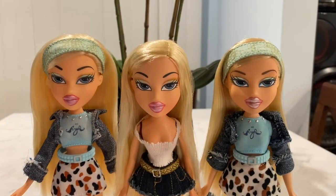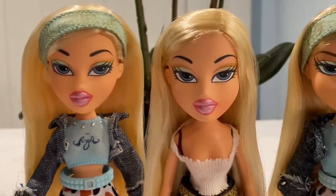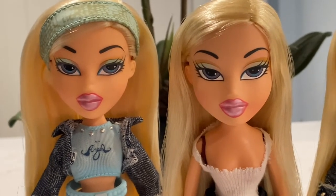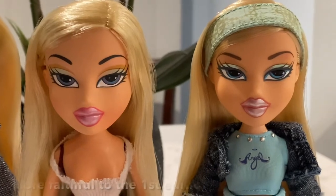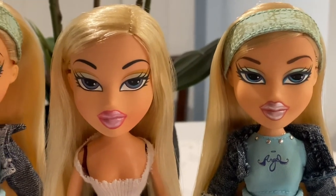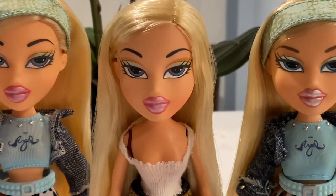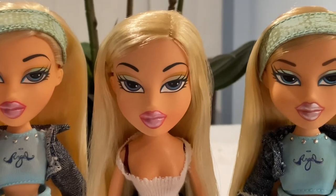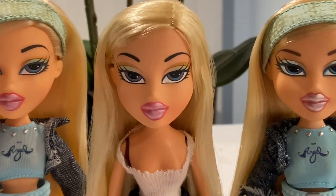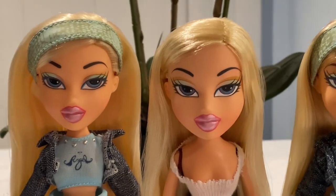The reproduction Chloe with the saran hair actually has a different face than this one. The newest batches of reproduction Chloes have smaller eyes, while the saran-hair ones have eyes more faithful to the original. There's also another reproduction Chloe with droopy eyes that a lot of people complained about, so this one is supposed to be the fixed screening. To my knowledge there are three different faces of reproduction Chloes and these are two of them.